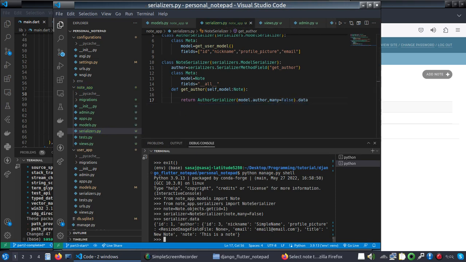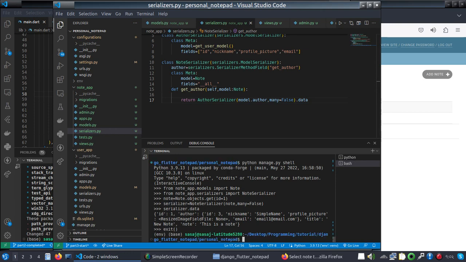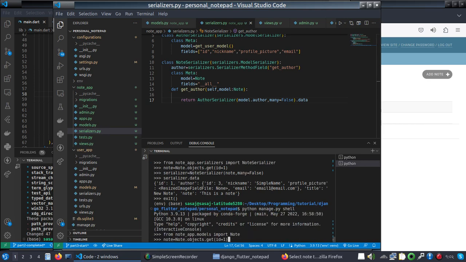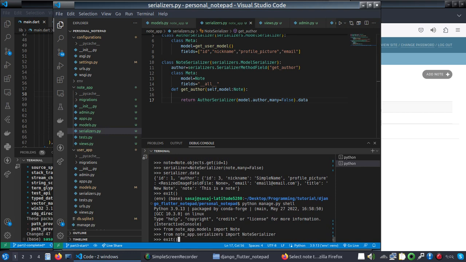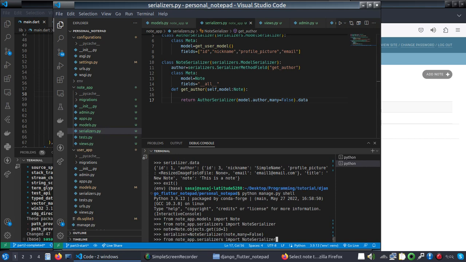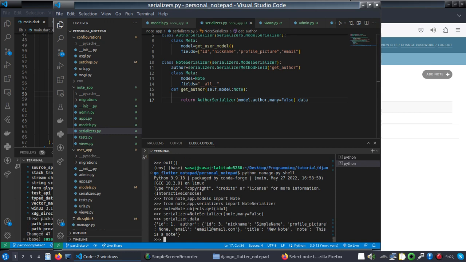Now if we try it again, get the serializer and print serializer data. Here you can see author is returning his ID, nickname, profile picture, and email.